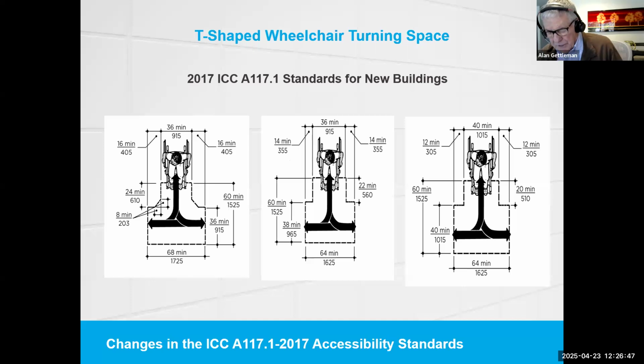However, in the 2017 standards for new buildings, there are 3 new T-shaped turning space options that include different larger configurations. These larger options are 60 by 68, 60 by 64 with 36, 38, and 40-inch wide bases. Again, these larger options accommodate the new 30 by 52 wheelchair clear floor space.